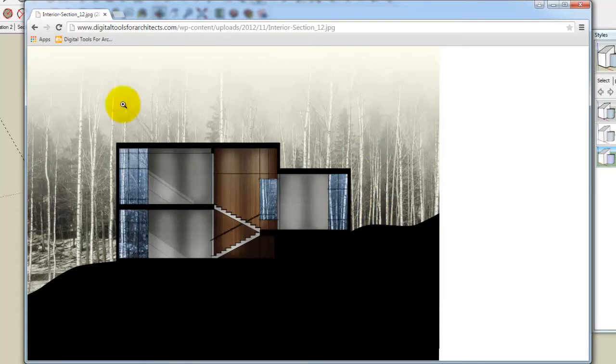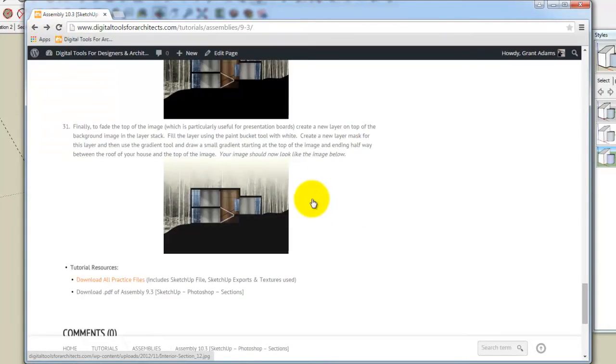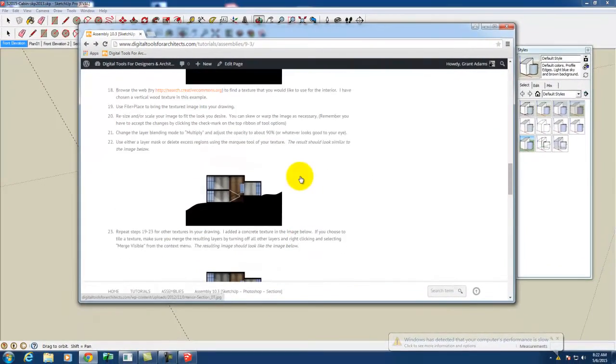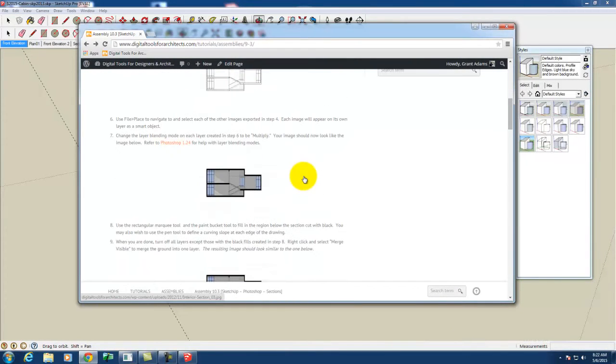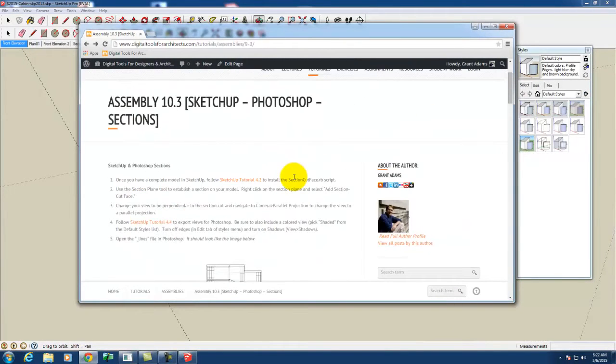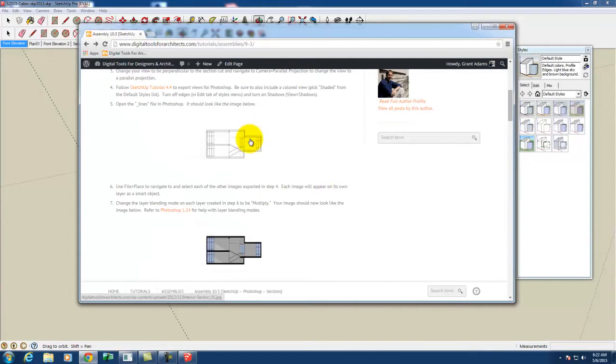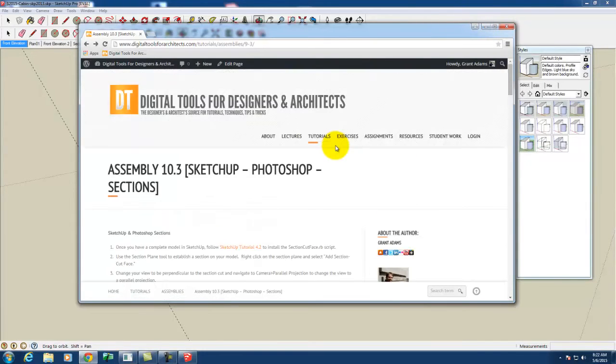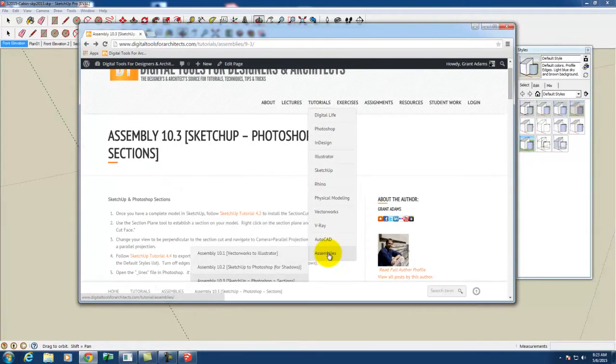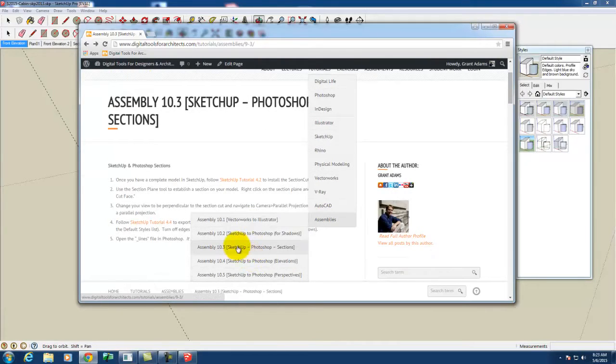And the purpose being that I want to give you as much as possible. My goal is to have every one of these this well documented, but I don't. But this one is, so we might as well take advantage of that. And you're welcome to follow along with that if I go through something a little too fast or whatever. Again, it's going to be based on your particular building, so it might look different than this, but the concepts are still the same. So anyway, you can find that under tutorials. If you go to the last one, assemblies, and then you go to 10.3, it's there.